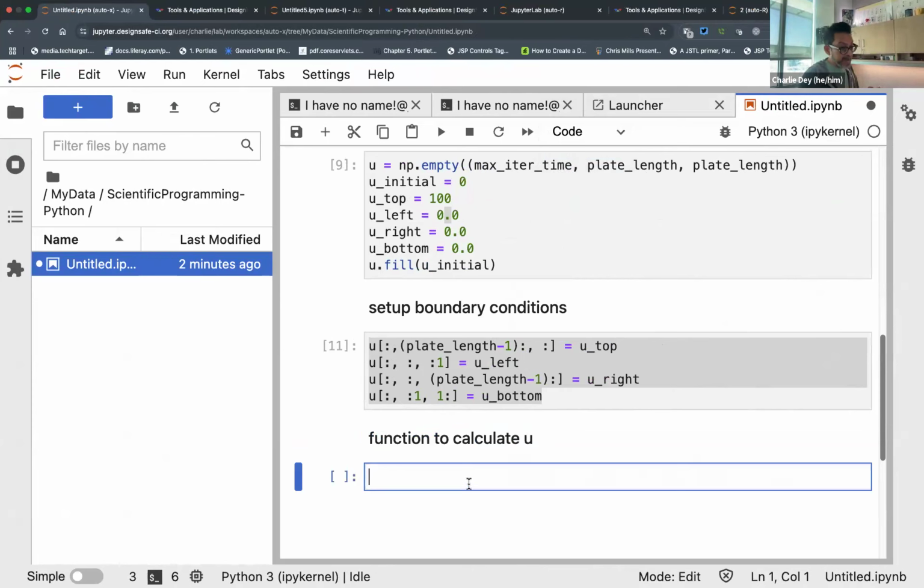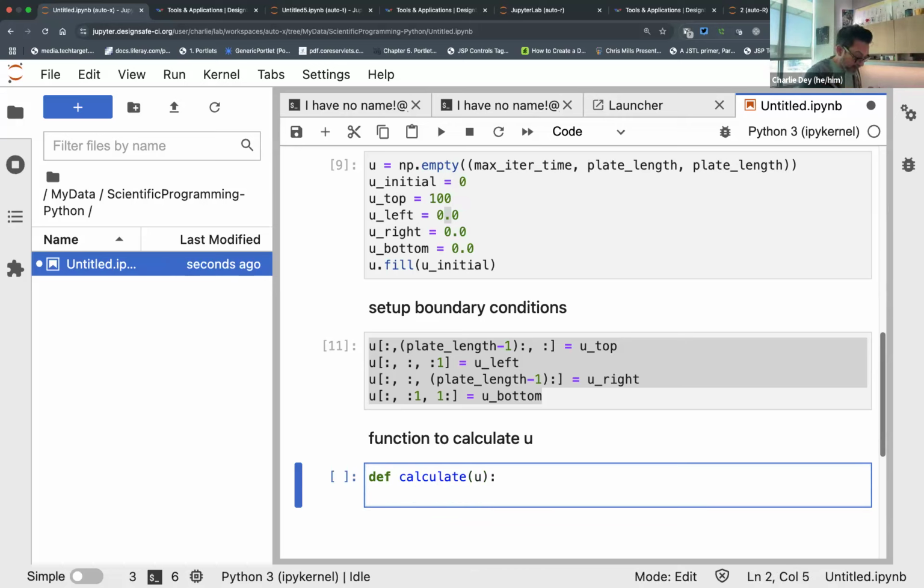All right, so I'm going to create a function. In Python, to create functions, we use the word def, D-E-F, to define our function. I'm going to just call this calculate U. Maybe I should choose something I can spell. So we're going to pass in this entire array, U, into our function, and we're going to have it calculate all of our stuff out.